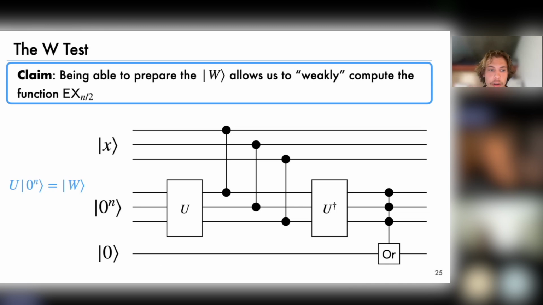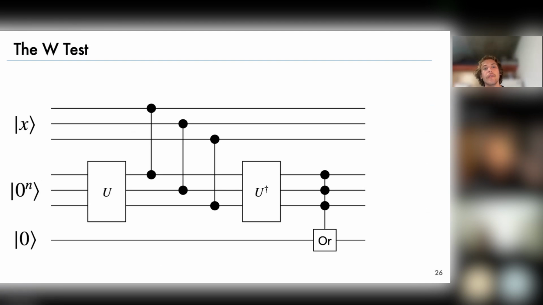Right, so we have this Moore circuit again, except now the unitary U maps the 𝖢0 state to the W state. And the whole thing is a QAC0 circuit, just because this W state implementation was constant depth, and the CZs are a single layer, and this OR gate is a single layer. Right, okay. So what happens when we apply this circuit? Initially we're just going to map our ancillas that are set to 𝖢0 to the W state. So we have X, W, and then 0 on this final wire.